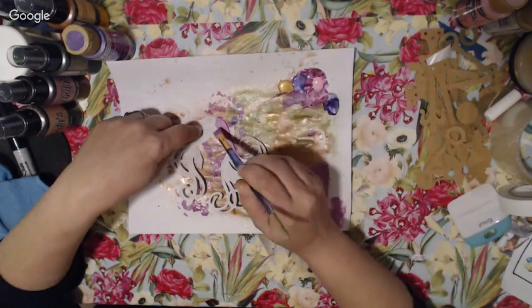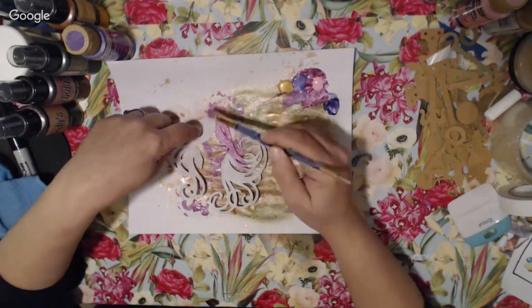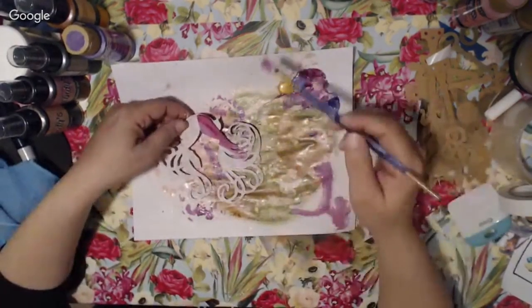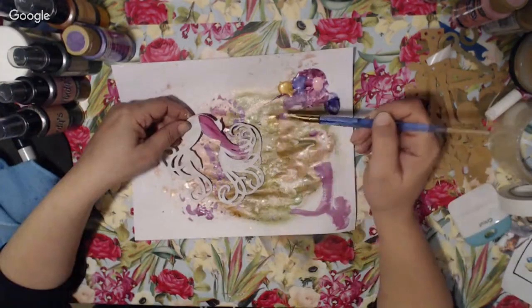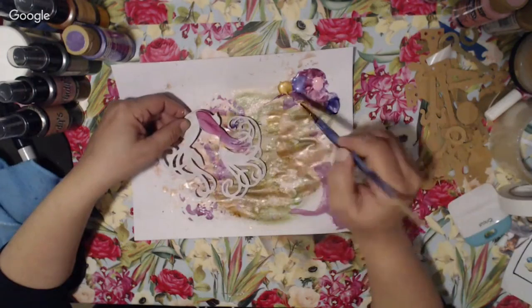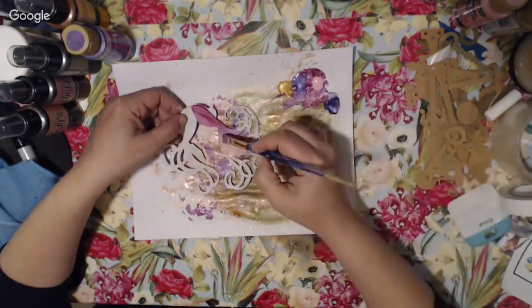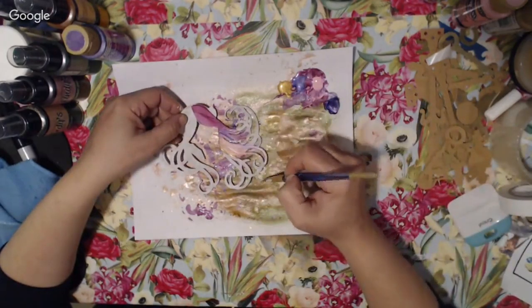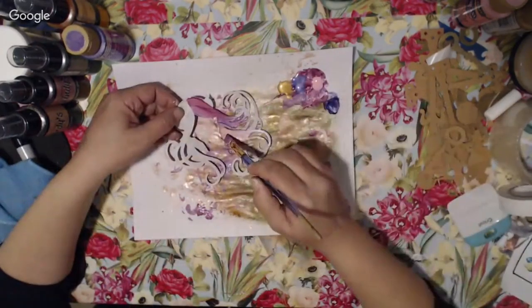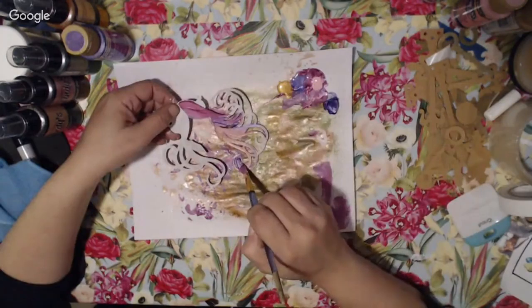I'm gonna kind of side load it a little bit. And I'm gonna do this like in halves, and I'm gonna be a little bit more flowy. With the other one, I was just tapping it everywhere. With this, I'm gonna be a little bit flowy. Pick up some of that gold. And I'm double dipping the brush into both colors. And I'm not pressing really hard on it. I'm not trying to squeeze the color out of it. I'm just trying to let the color glide right off the top. Very minimal pressure here.